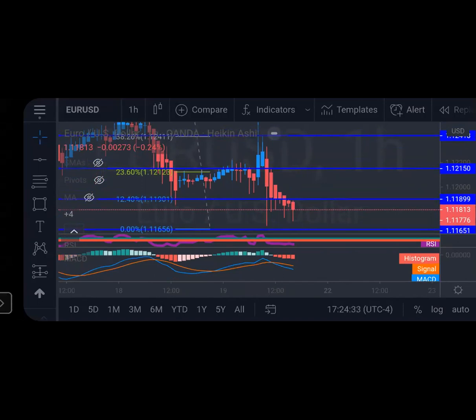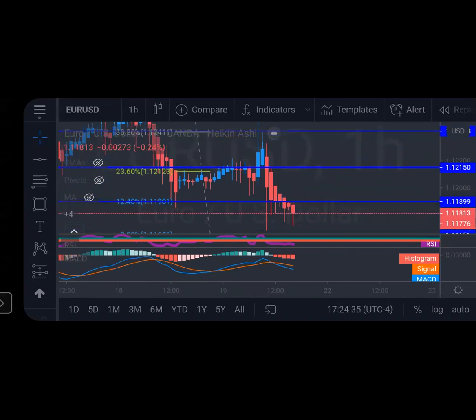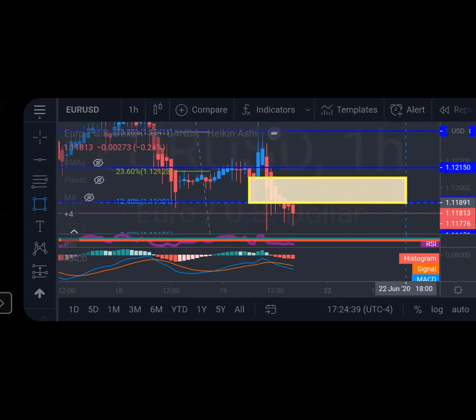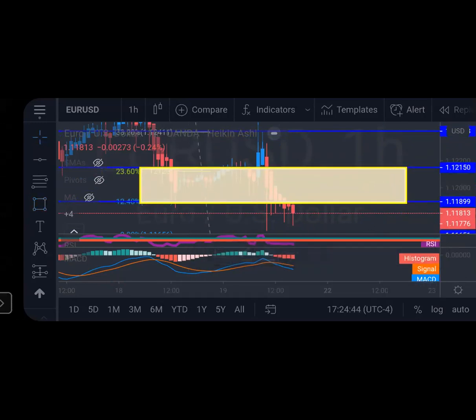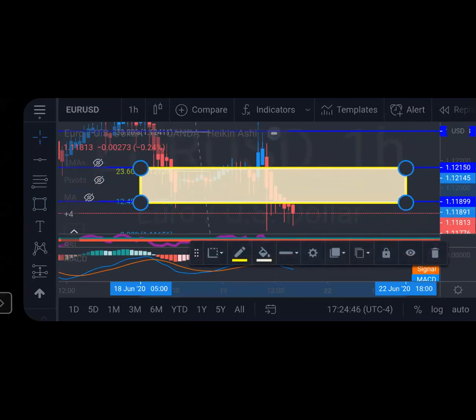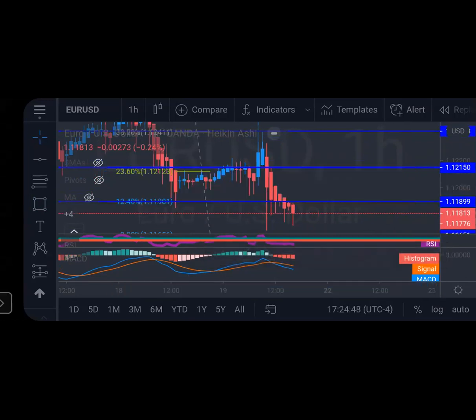When I'm saying above and below, I'm talking about, say for instance, we're looking at this zone here. It's a rectangle, this whole zone here. I want to see what current market price is. So what I would do is take it off there, because now you can't see what's going on. There we go. So I'd be waiting for it to break below that line. Once it broke below and opened and closed, I would get in for a sell.